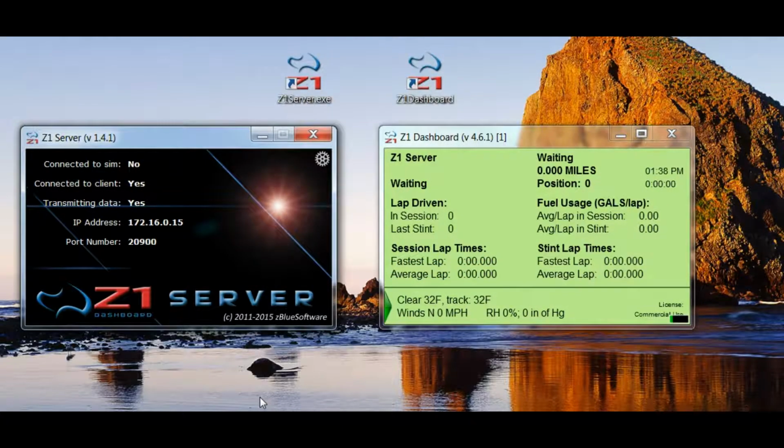Because you are connecting across your network from one computer to another, you do need to make sure that your network allows such a connection and that you're not going to be blocked by a firewall or an antivirus program or anything like that. So if you've entered this IP address properly and this port number properly, but your dashboard is still not connecting to your server, the first place to check is your antivirus program and your Windows firewall to make sure that they're not blocking ports.